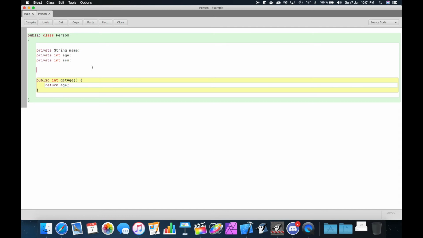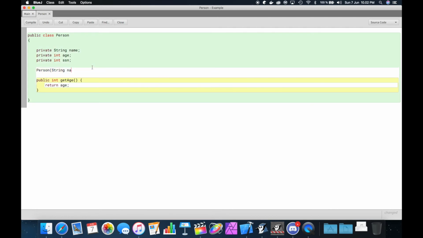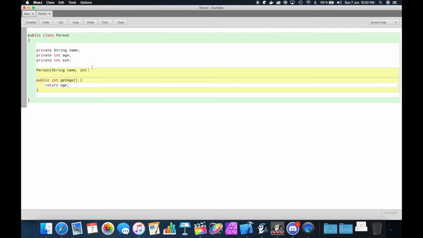So to specify that, we set the return type to the same thing as the class is called, in this case person, and we don't specify a name for it. It's just the constructor. That's what it is. It returns a person. It is person. That's all it is. We still have a list of parameters because maybe you can't construct a person without being told their name. So let's say that to create a person, we need a string, which is the name. We need an int, which is their age. And we need an int, which is the social security number. We need all of these things given. We can't just make them up on the fly.